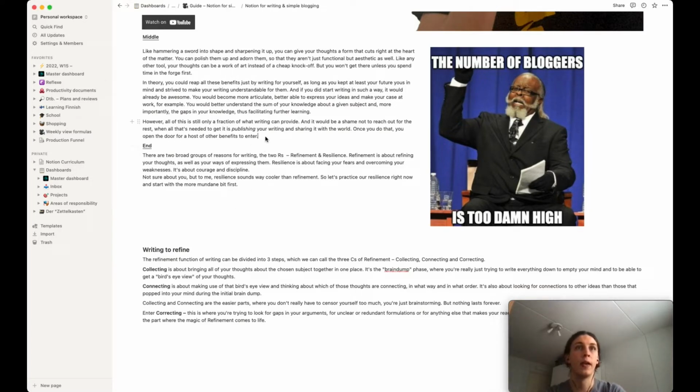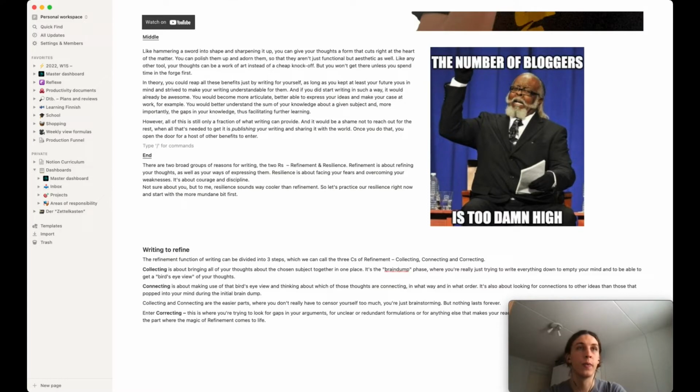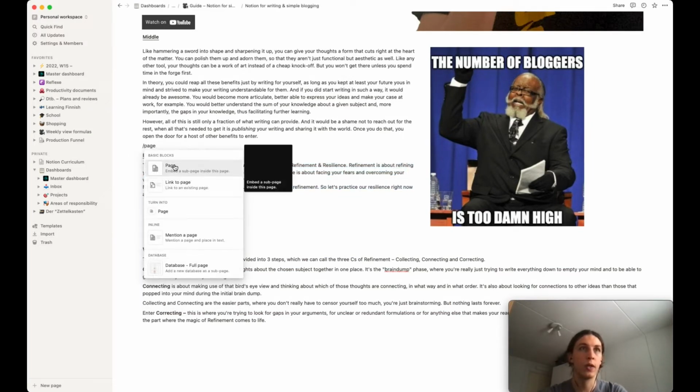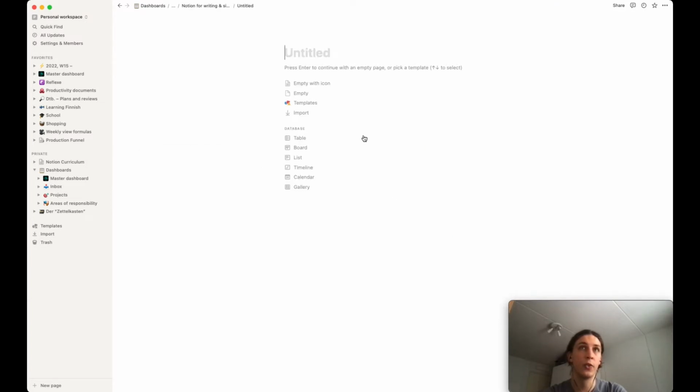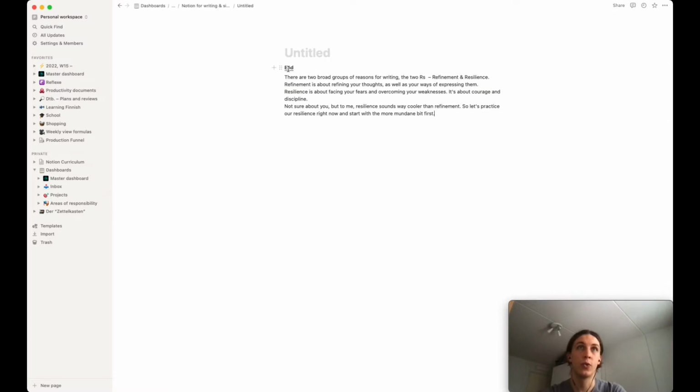Let's say we want to break this down into 2 subcolumns. First we actually need to copy some text, then we need to create a page. This is a trick I learned from Thomas Frank, so shout out to him.